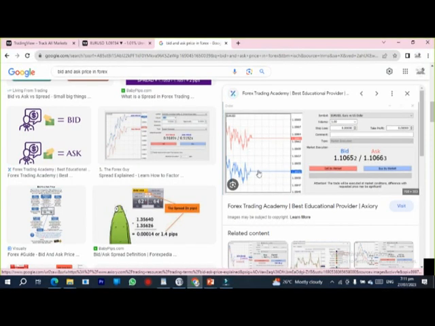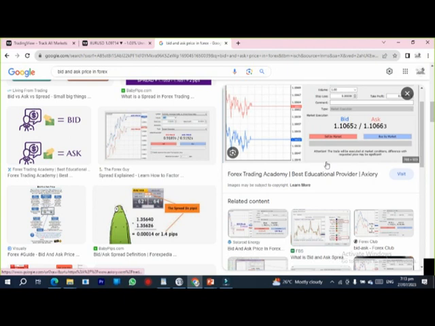They make money from this gap movement. When you sell here, you are expecting price to go down. For price to come and cross your position, they have already made their money. They make money from this place. We call it the spread. Spread is the difference between the bid and the ask price.